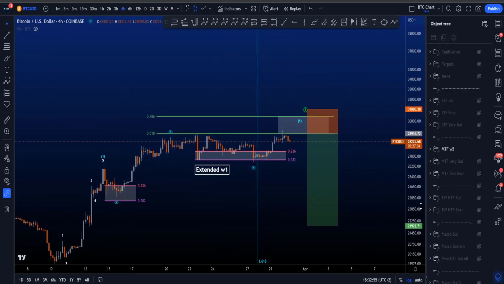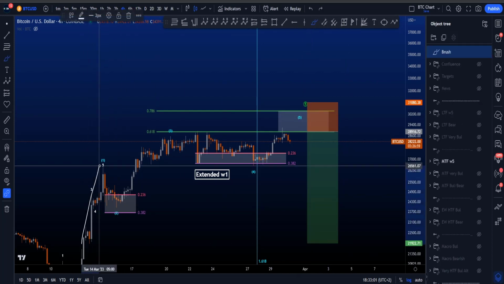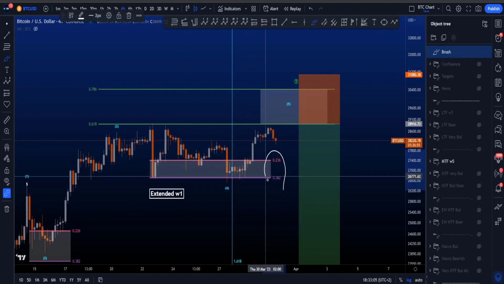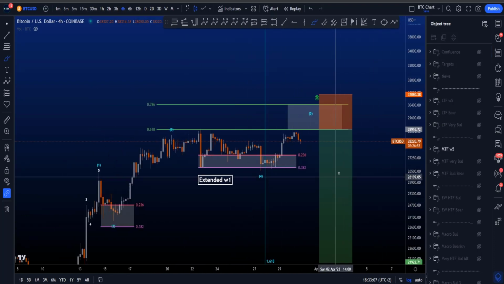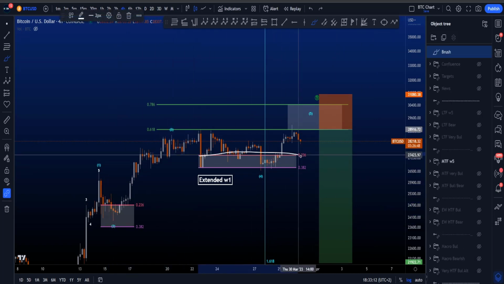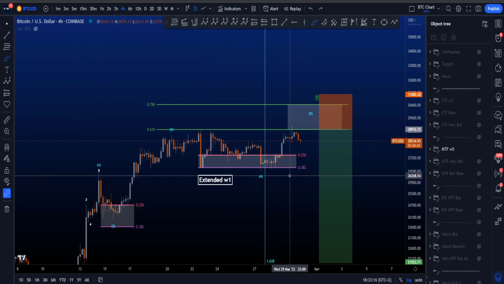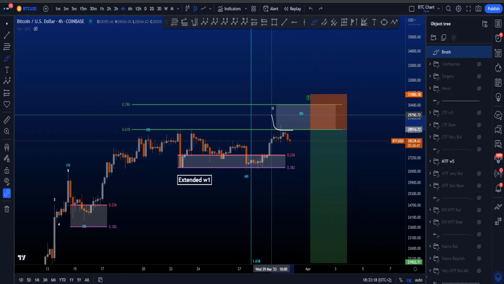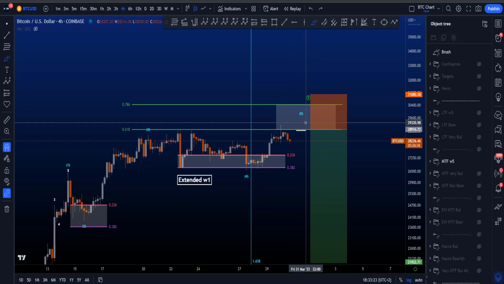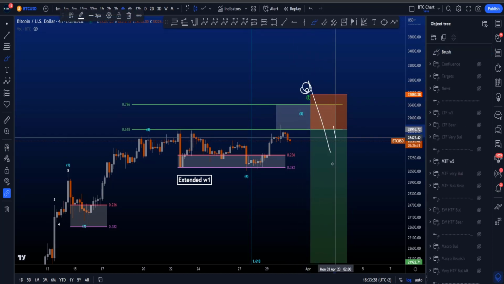So this area over here is the most common ending area for then this green wave 5 in an extended wave 1 impulse, where if we look towards this wave 4 ended between the 0.382 and the 0.236 Fibonacci taken from the low of 2 to the high of 3, which is also the most common target area for wave 4 in an extended wave 1 impulsive structure. In this scenario, as this is the target area for wave 5, the potential trading setup is basically entering shorts in this area over here, stop loss safely above, trading it to the downside.